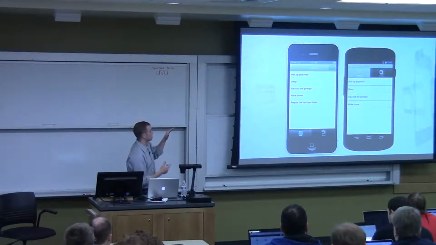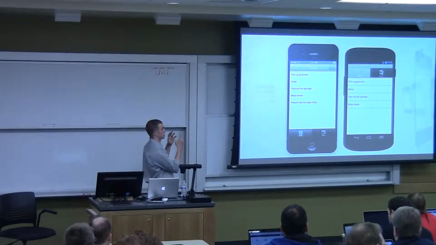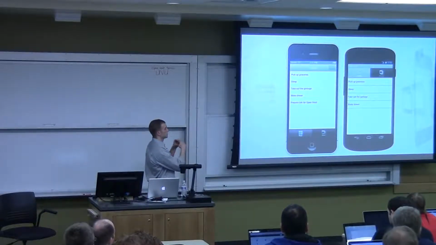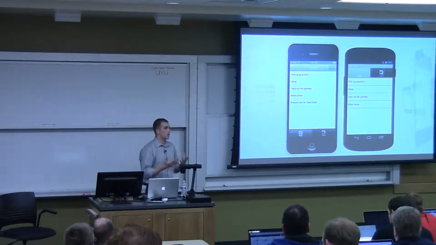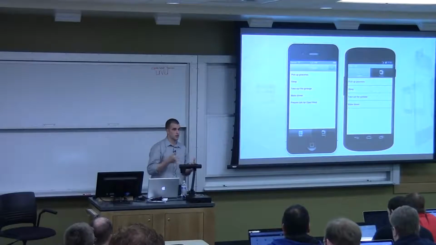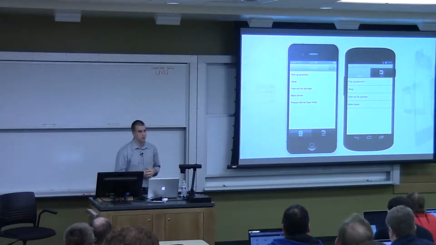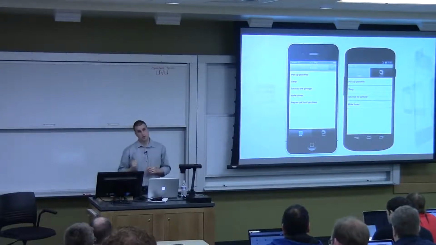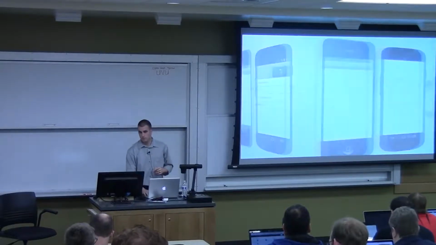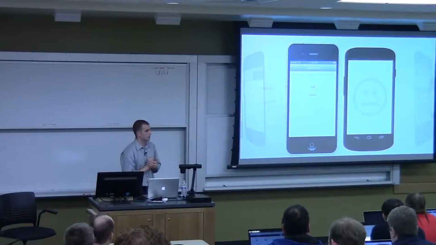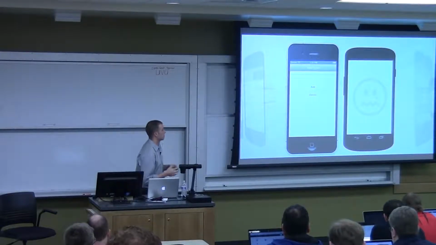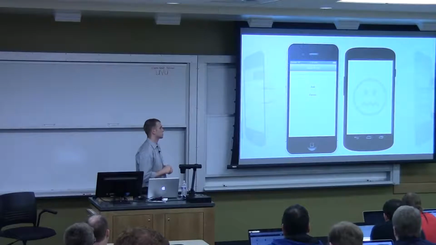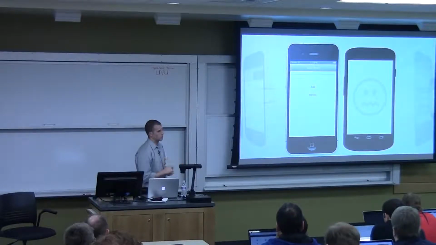So you can see, on iOS there are some things that are going to be different about your application, like the add button, which is up in the navigation bar or the title bar. On Android, you don't have that. You typically access those kinds of things through a menu button, which unfortunately didn't work, so hence the sad face. I couldn't get the menu to pop up in the emulator when I was taking these screenshots. So there's some problems there.